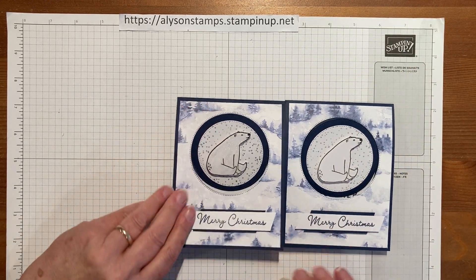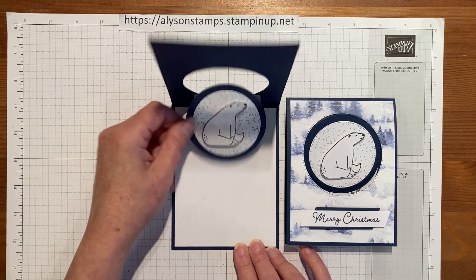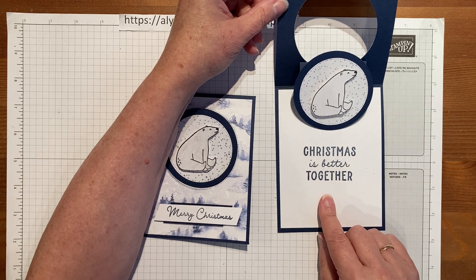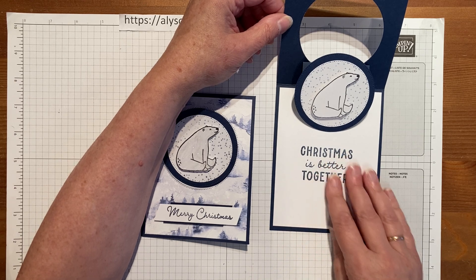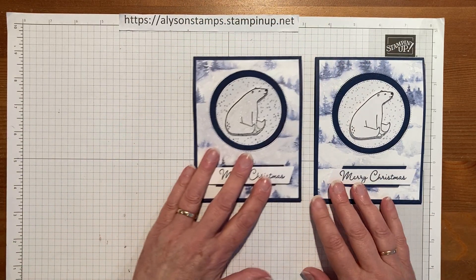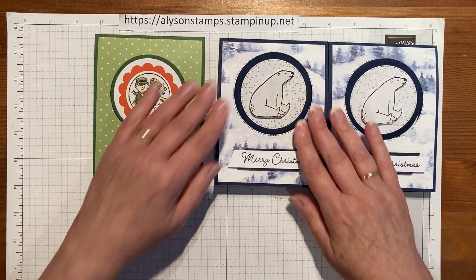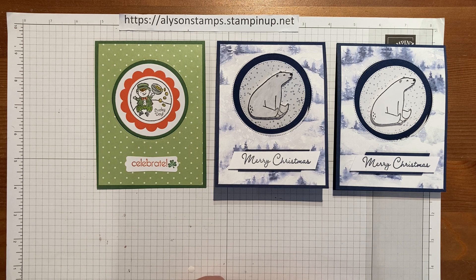There you have it — there are two of the same card and they both look lovely and glistening. It pops up when you open it! Sometimes the bits from the Stylish Shapes die leave little hairs. This one has a greeting inside, but you don't have to — you can just handwrite something; there's definitely plenty of space, and because it's basic white you can see what you've written. There's the original inspiration from the little leprechaun card. If you like what you've seen, please consider subscribing — likes and shares really help my algorithm, and I truly appreciate them. Thanks so much for watching!